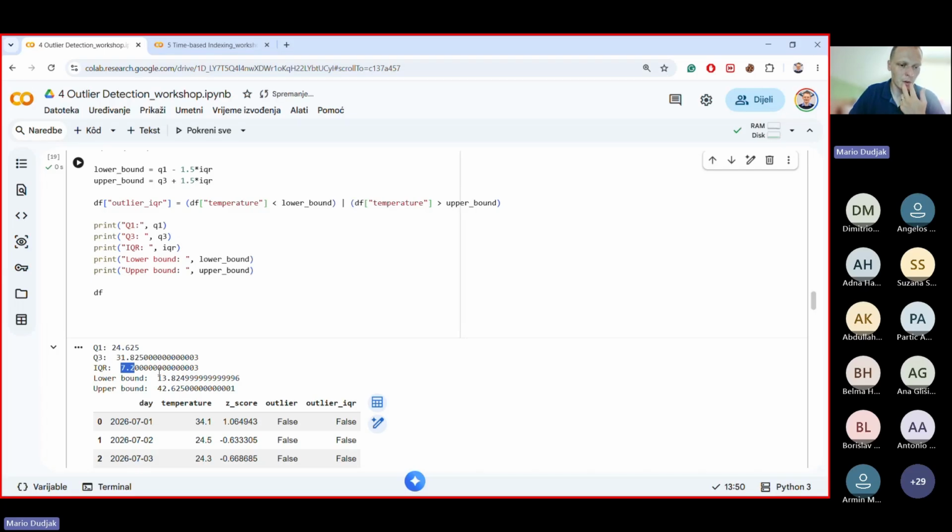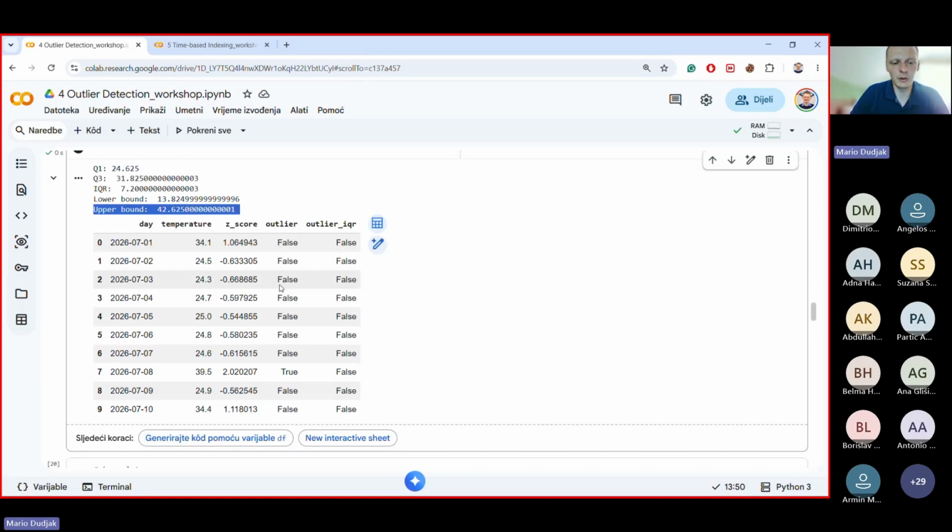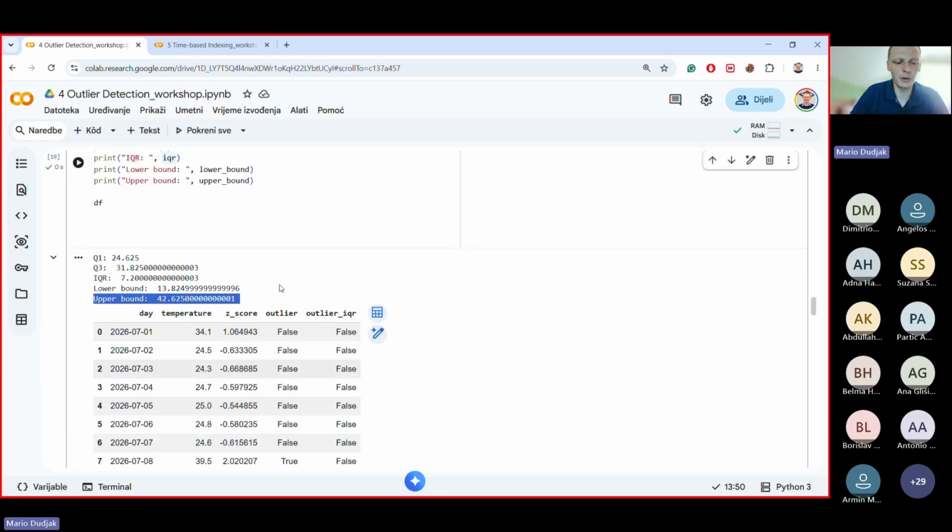So when we introduce that 7.2 into these formulas for lower and upper bound, we now get the following values: 13.8 something and 42 point something. And if we have values below this lower and above this upper value, then those values are indeed outliers, at least based on this interquartile range method.